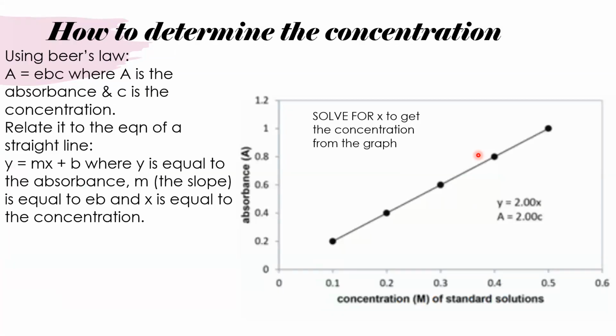Okay, so to get the concentration of an unknown, we have to remember that we should get the max absorbance first to provide the lowest detection limits for this unknown. All right, we'll talk about that later. And then the second step of the process is to generate a calibration curve.